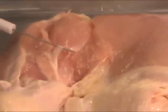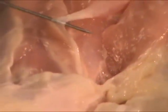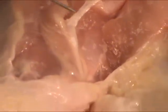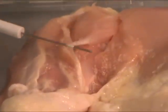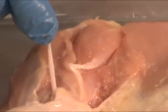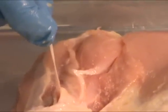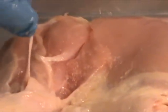Muscles are connected to bone through tendons, and here is a tendon — this white structure — that is actually still attaching the muscle to the bone, which would be underneath the skin at the other part. This is typically the stuff that you remove when you're cooking the chicken; it's usually the tough white pieces. There is another tendon here that is no longer attached to the muscle, but is still attached to the bone. You can see the white of the tendon because there are no blood vessels associated with it. The tendon itself is actually very strong — I'm using a lot of force to pull on this tendon and it's not breaking, so it takes a lot to remove or break a tendon.